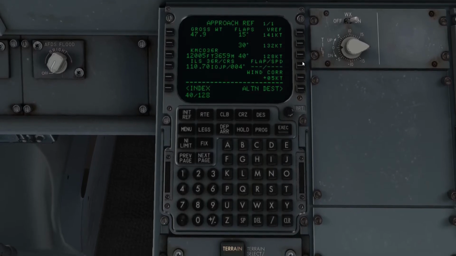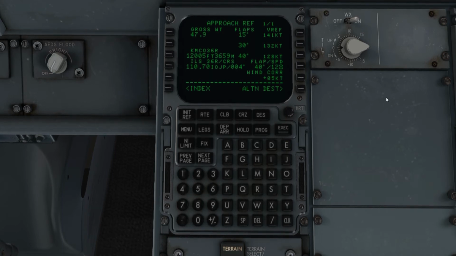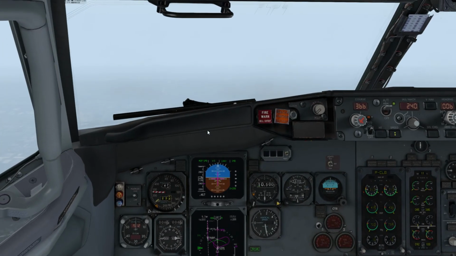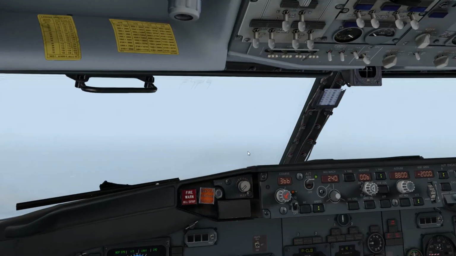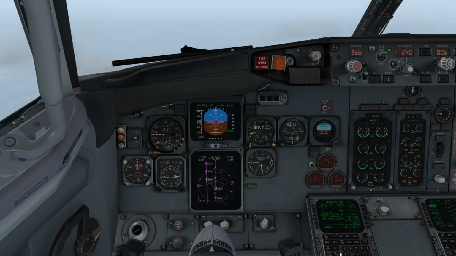We are going to be flying a flaps 40 landing, so that would mean that with the wing correction, we have a VREF of 133 knots, so that will be our VREF for today. So we can move back up here, and that is it until our next altitude restriction. Right, now that we just have crossed through 10,000 feet, we can go ahead and turn our landing lights on, and with that, we are pretty much set again until our next altitude restriction.